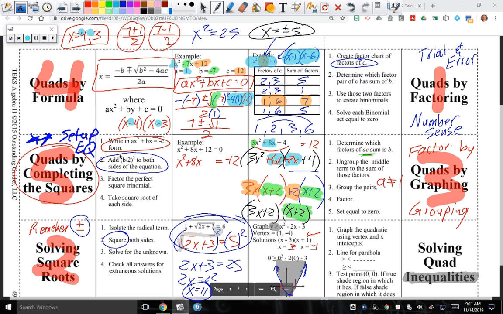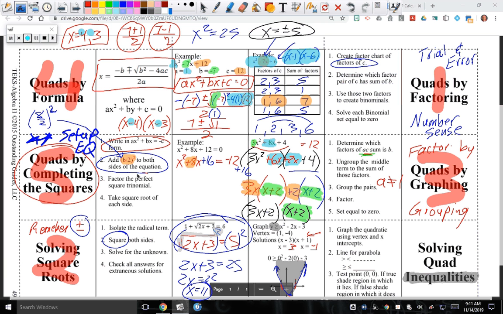Step 2 is the most important, this is the big piece that you have to memorize: whatever your b term is, divided by 2 and square it. Your b term right now is a +8. So if I'm going to do b divided by 2 squared, it's 8 divided by 2, which is 4, and square it, which would give me 16. So I just added 16 to both sides because of this b over 2 squared.